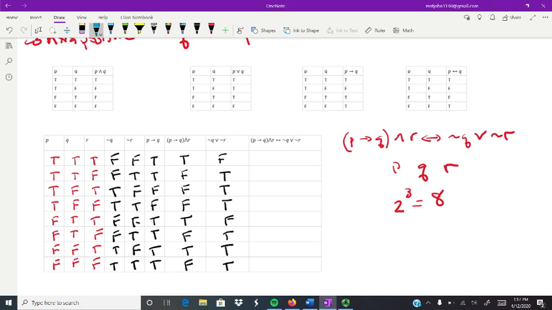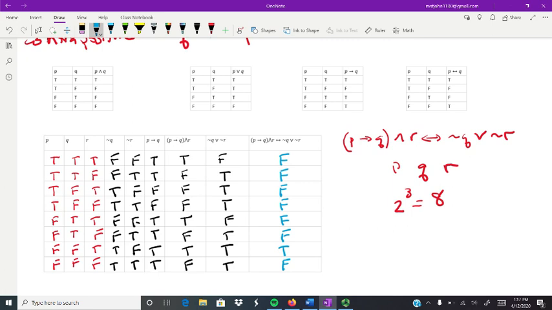So T and F, this is going to be false. F and T is false. F and T, false. F and T, false. T and F, false. F and T, false. T and T, that's true. And F and T, that is false. So we see in the case of this one, it comes out true in only one case.